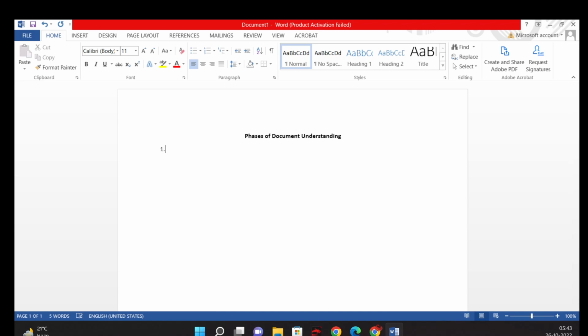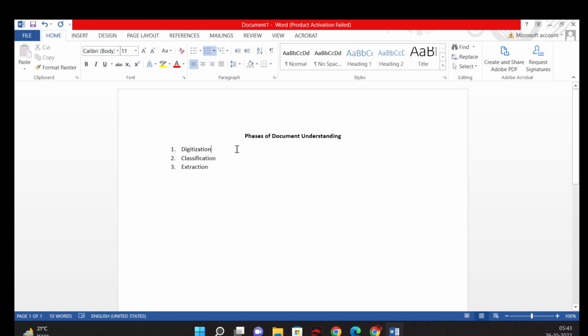The first phase will be digitization, the second is classification, and the third is extraction. So, these are the major phases of document understanding; in order to extract the information from the document, we need these three phases.